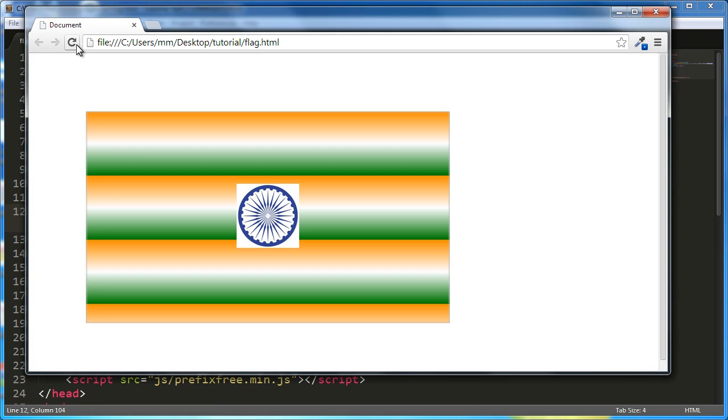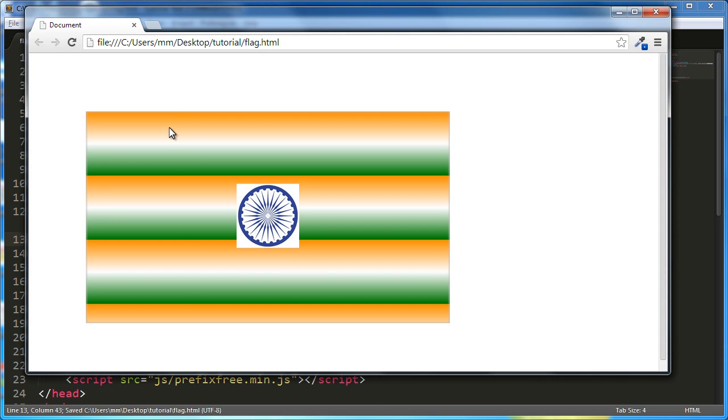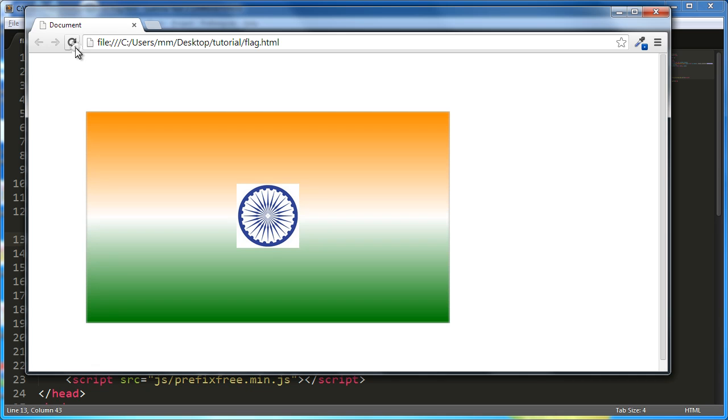Now you see it's a repeating band, and it's repeating simply because I have defined the background size 110 110, which is also getting applied to the linear gradient. So the linear gradient is getting smaller. How do you control that? You just comma separate and write auto, which means for the second image I don't want any background size constraint. I just want it to be automatic. Whatever it is should be as is. So that's why auto. And now it won't be 110 anymore.